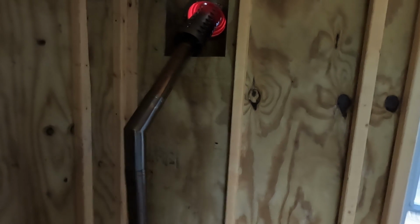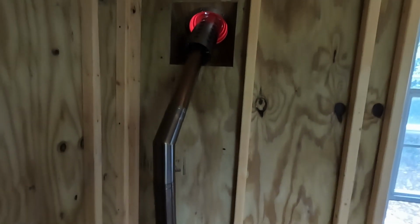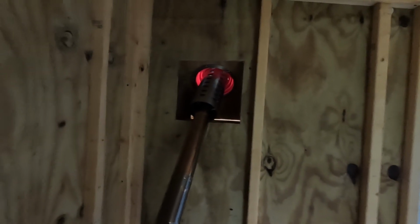Of course, it's not real cold. It's in the high 50s out there right now, and it's raining. It's moist and damp and cool. But this little dude is going to heat this camper just fine.